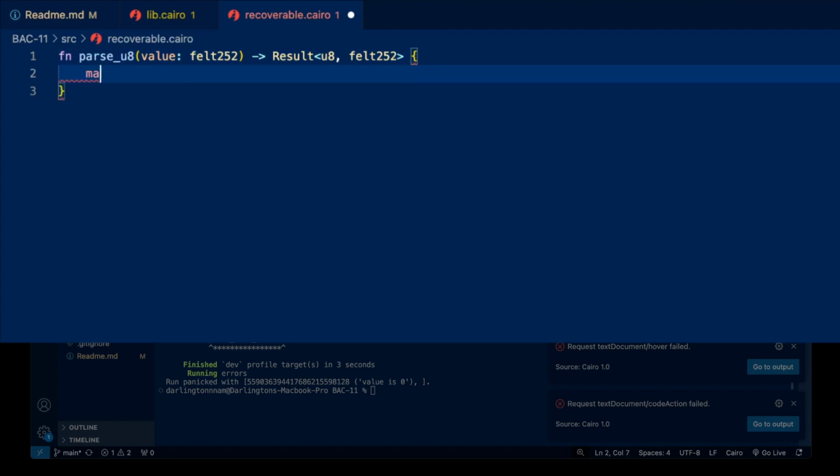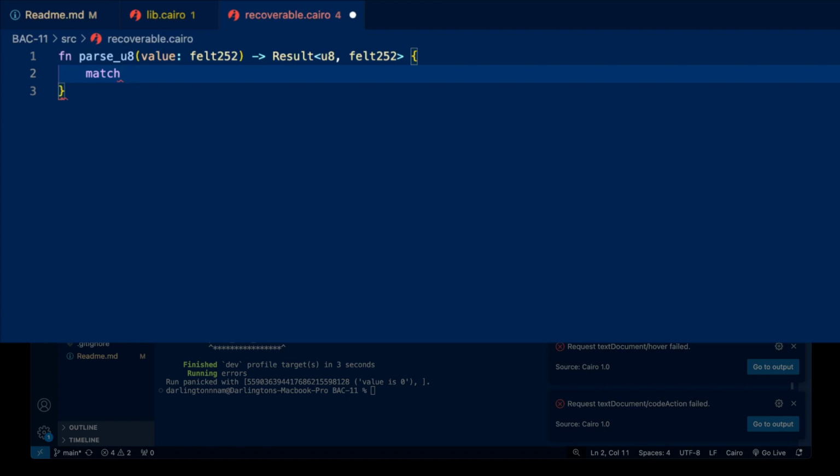All right, I'm going to use a match statement. Once again, if you do not understand how match statements work, you might have to check about three or four episodes back where we looked at enums to understand how the match control flow construct works. Now we want to match on value.try_into. We also talked about converting from one data type to another, where we looked at into and we looked at try_into.